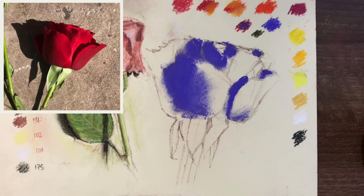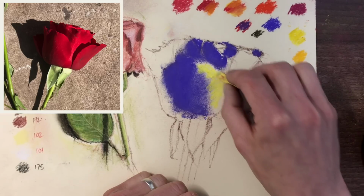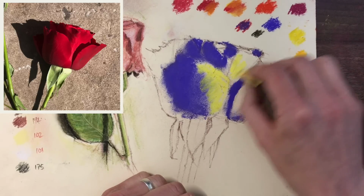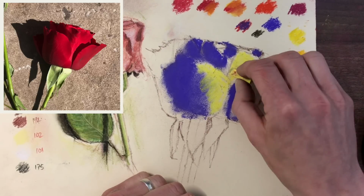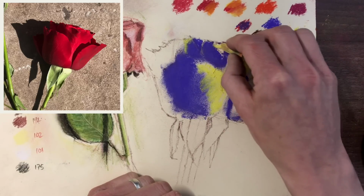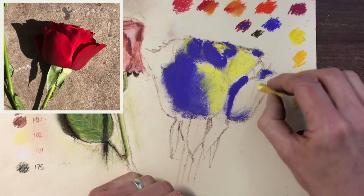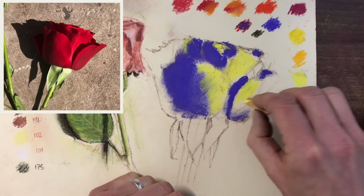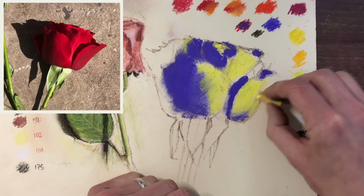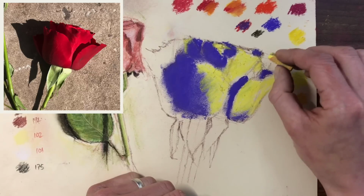All right, so next colour then I'm going to put down is this yellow, because I can see some yellow undertones under there. And if I just put the red in straight away, it's going to be really quite a little bit boring, isn't it? Just one red colour. You know, the beauty of pastels or any paint medium is that you can allow lots of different colours to show through underneath and kind of merge with one another. And by the end of the painting, it's only quite subtle, but it just adds an extra dimension rather than just one kind of solid flat base colour.